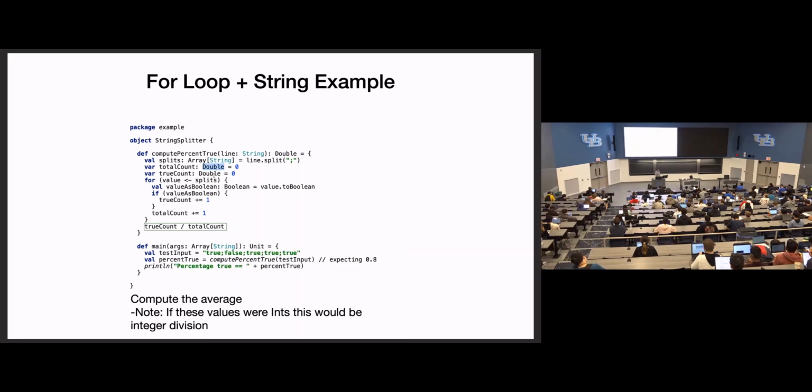So I set these equal to doubles, even though they could have been ints, just to avoid the integer division. This is one way to handle it. No matter how you handle it, just make sure you avoid that integer division. Convert at least one of your ints to a double before the division, and you'll avoid that integer division.